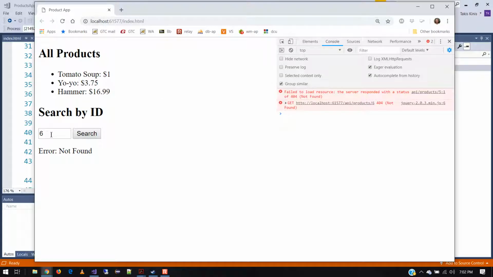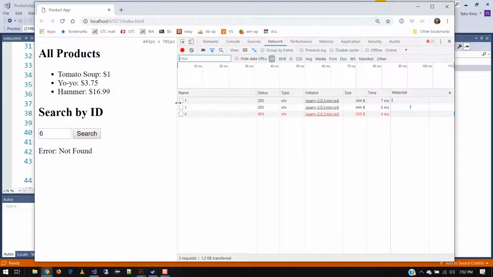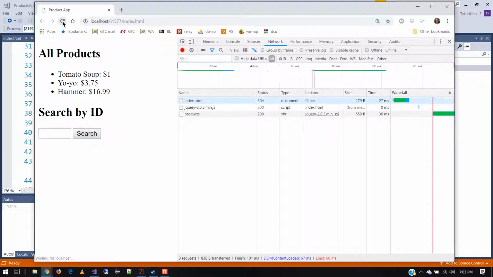But if you're familiar with the console here, notice that when we do have stuff that succeeds, it actually shows you what you're calling in and what is being utilized to make it happen. The other piece that they want you to look at is the network section here. If you want, maybe even expand this a little bit and take a look at the file. So let's start by just refreshing the page.